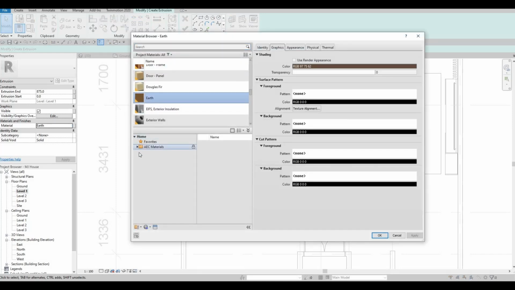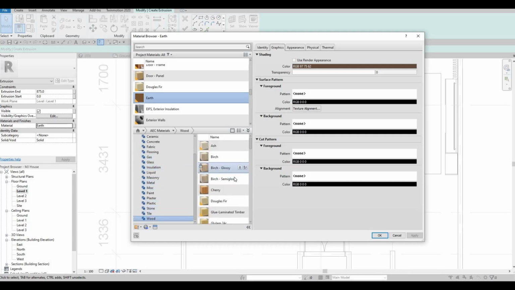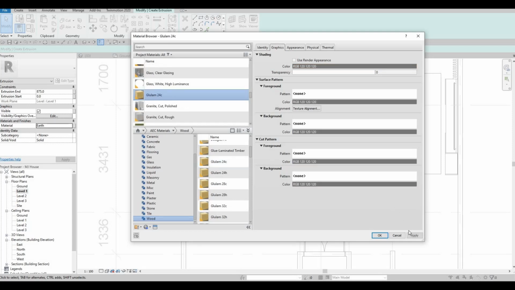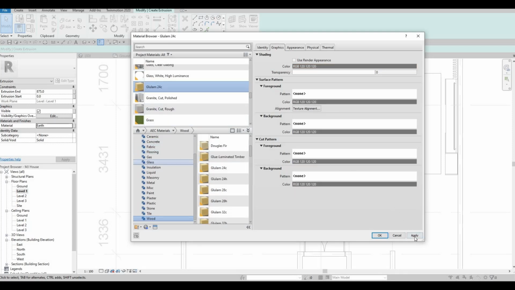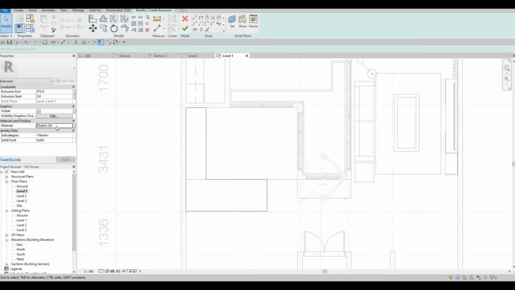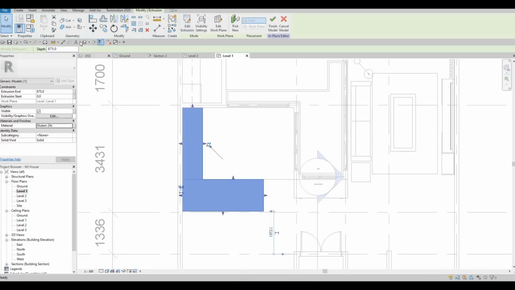So let's add in a new wood that we could do. Let's use this one first. Gulam 24. Click apply. Okay, and then I'm gonna copy this in case I need to add more. And then click on finish.